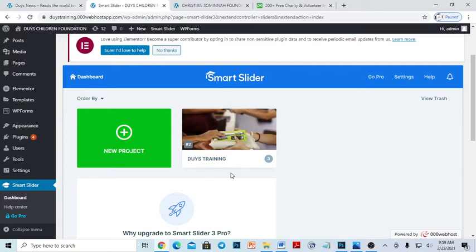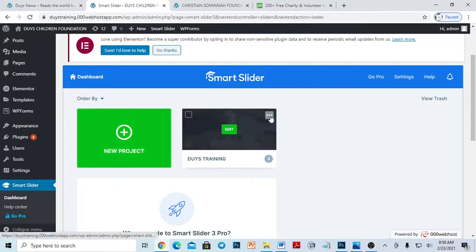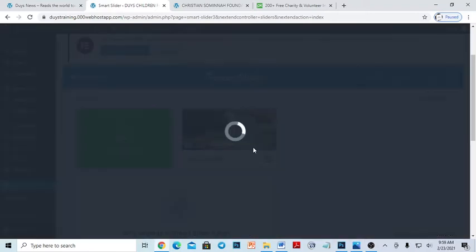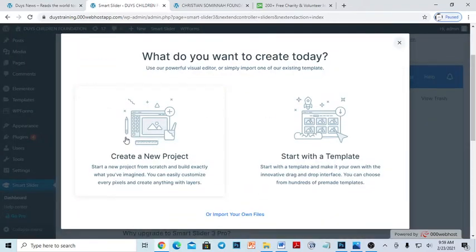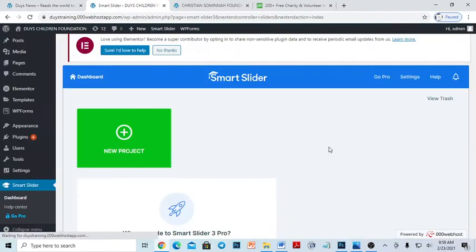They do have something, but when you go to new project, you delete the old one there. When you pick on these three dots, you'll see move to trash, which means deleted. Then you go to new project. When you create the new project, you'll see create a new project, then start with a template. This one means you are going to design everything, including your own templates. But they already have some templates, so you are going to use that template for the editing. So you start with a template.